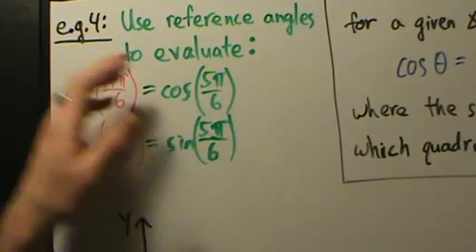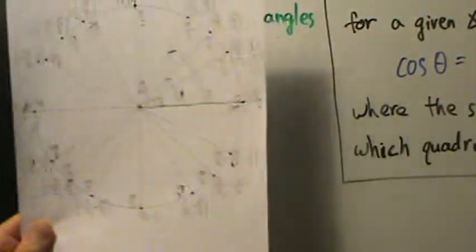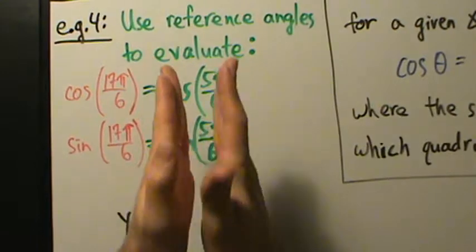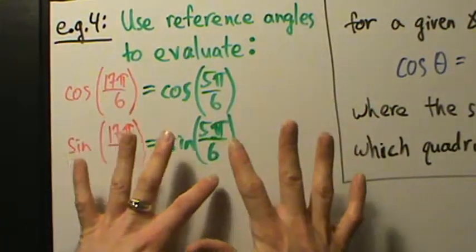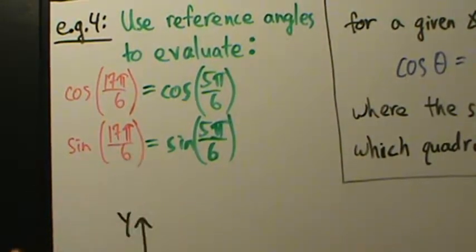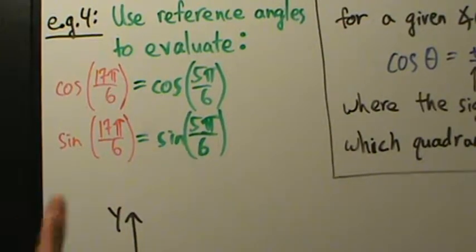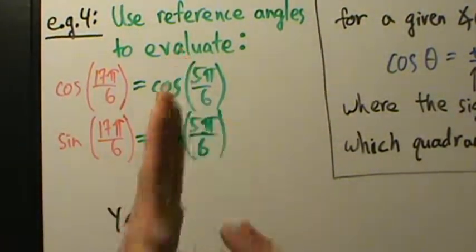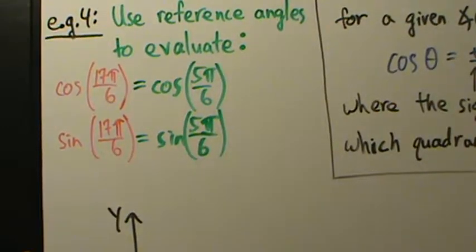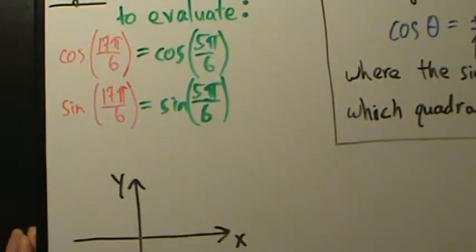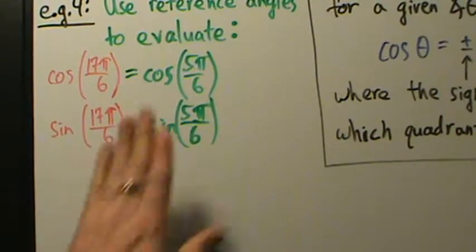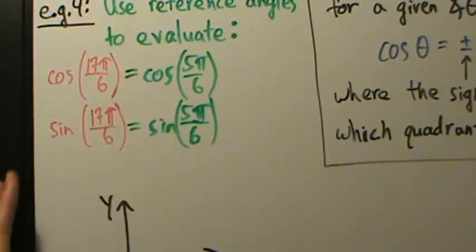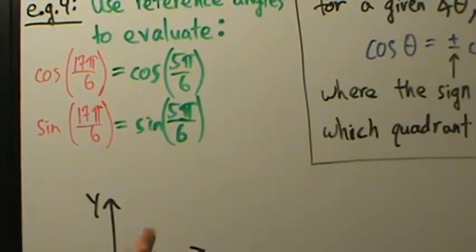Okay, so 5 pi over 6 is also a nice angle on the unit circle that's labeled here, right? So anyway, we don't actually have to do this because it doesn't change the reference angle at all. The reference angle is still pi over 6, okay? But we kind of use this, 17 pi over 6 minus 2 pi is 5 pi over 6. We use that when we find the reference angle in that other video. So anyway, continuing with this. So again, we don't have to say this, but it's not a bad idea. It's correct. It does help us a little bit.